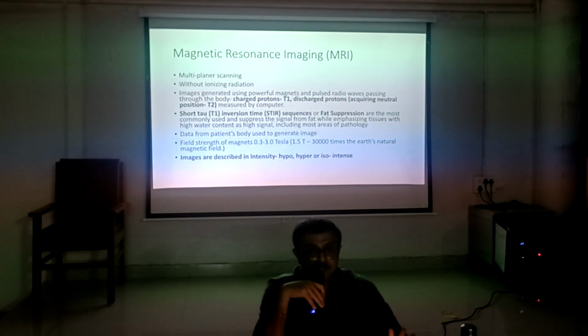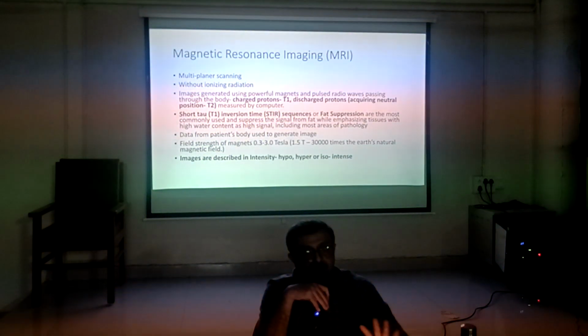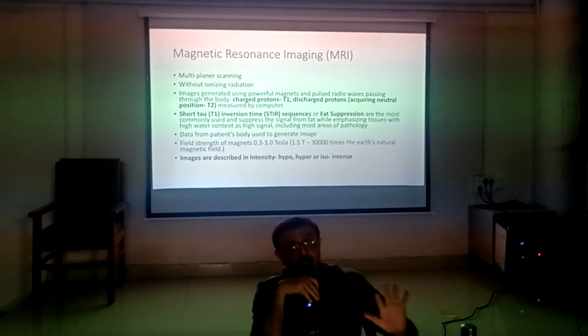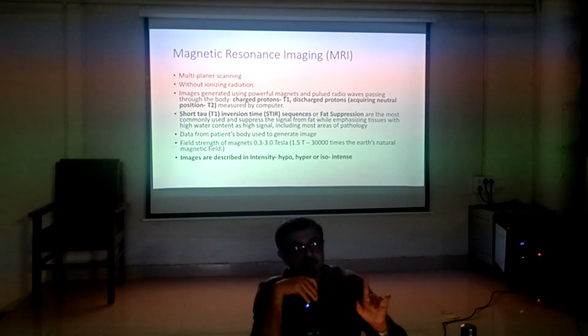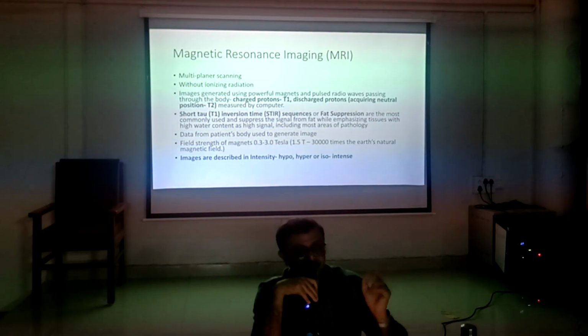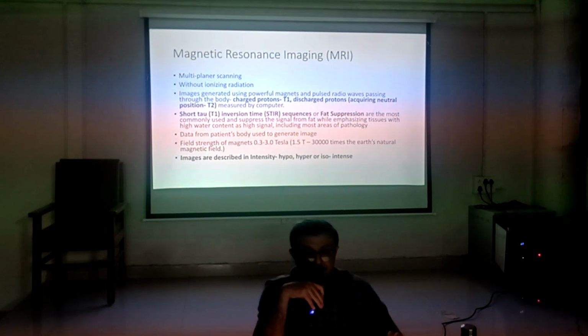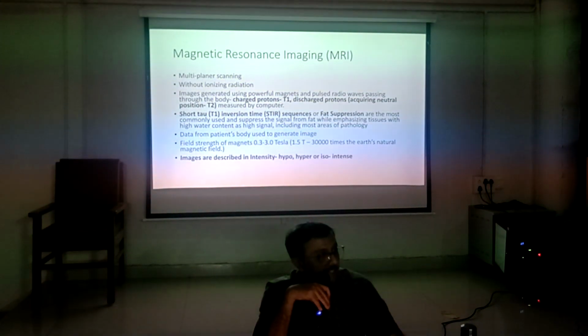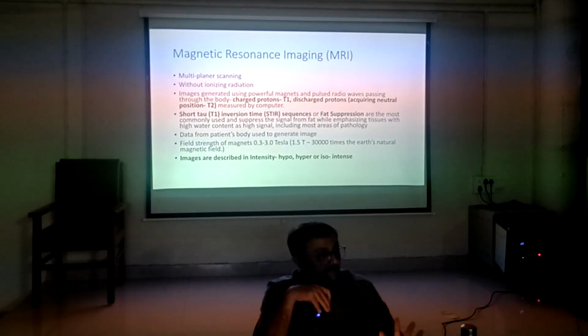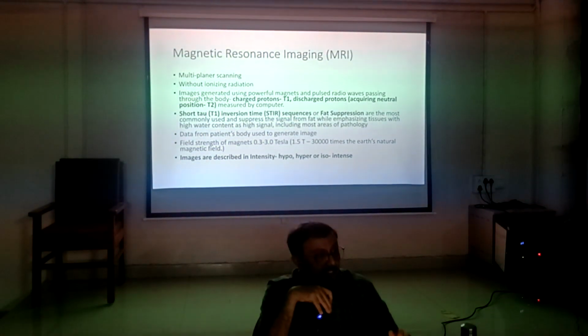What is fat suppression? All fatty tissues are white, and that is suppressed. So fatty tissue becomes grey now. Now only blood and fluid are white. Otherwise fat is also white. So fat suppression is useful for identifying blood vessels and collections of fluid. That is very difficult when fat is visible.